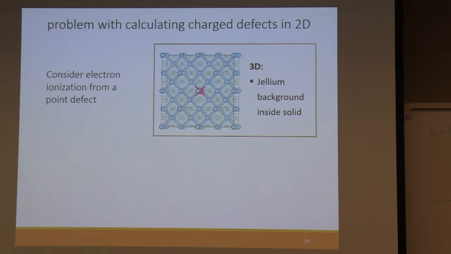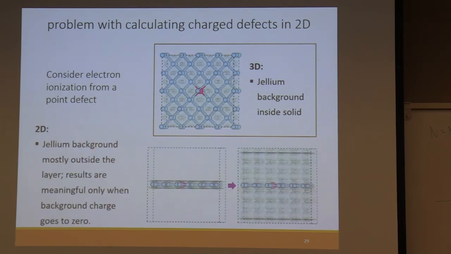So this is what I mentioned before. You have this three-dimensional bulk system, and you put a defect in it, and you compensate it with a background charge, called jellium, and they just spread it out through the cell. So there is an error associated with this, and we know how it behaves. It roughly scales like 1 over L, and people do extrapolations and show that in the infinite size limit, it'll go to this number. But usually you don't have to worry about it overly much, because if you have a couple hundred atom cell, it's going to be less than 0.1 eV, about 50 meV. So a lot of times you don't go through such a Herculean effort to figure this out.